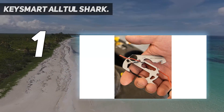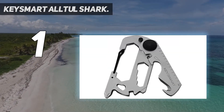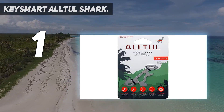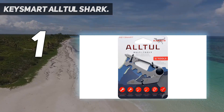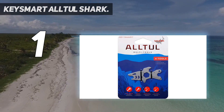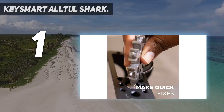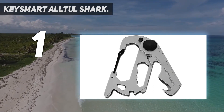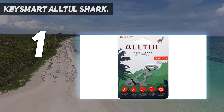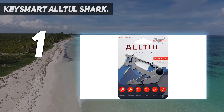And number 1: the Kiesmart All-Tool Shark. Very handy, the All-Tool is a wild take on the traditional multi-tool concept. This sturdy 4-in-one multi-tool will take you from helpless to handy in dozens of daily scenarios. It is a shark-shape inspired EDC multi-tool designed to fit perfectly in your Kiesmart Pro compact keyholder and other EDC keychain organizers. The All-Tool Shark is a reliable and loyal companion that will always be there for you. This pint-sized multi-tool punches way above its weight class, providing a compact, lightweight tool that does not diminish in performance compared to bigger full-sized multi-tools. Lose the bulk without losing effectiveness — a worthy addition to your keyring organizer.